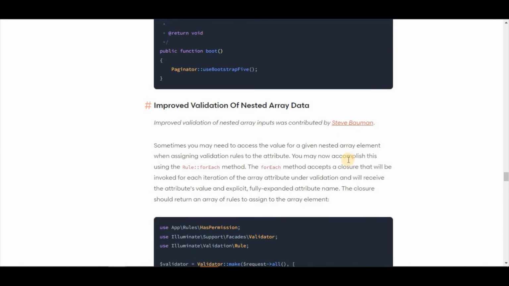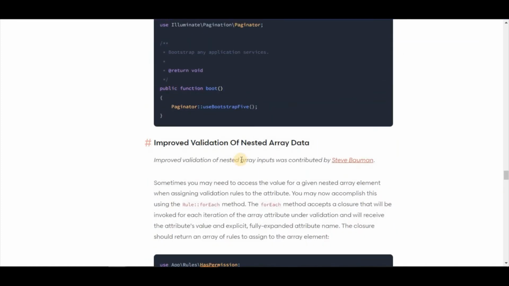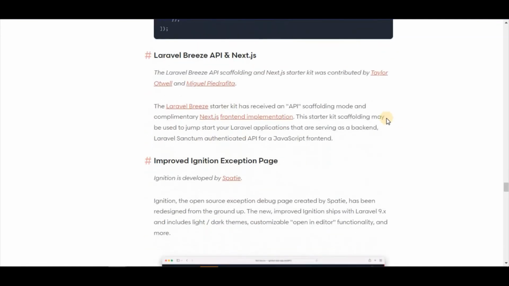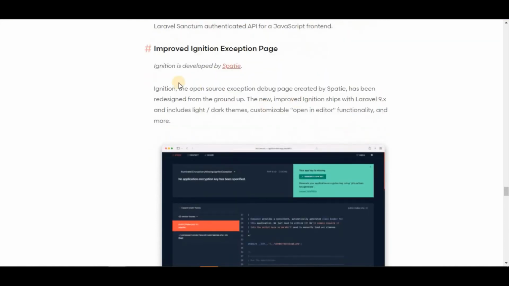After that they have improved validation of nested array data. So if we want to validate nested array data, then we can utilize this feature. The next one is Laravel Breeze API and Next.js. That's the one they are supporting now, and they have improved the exception page.